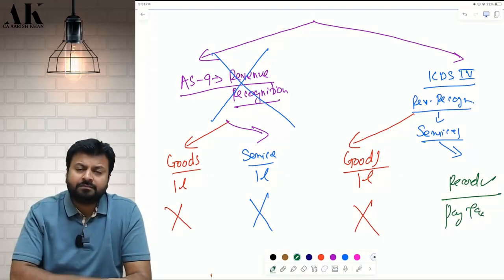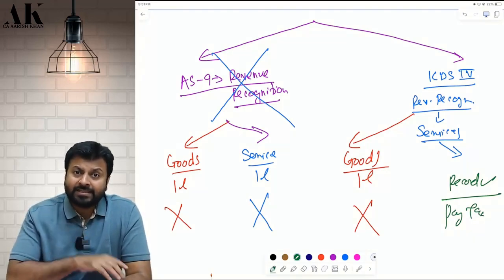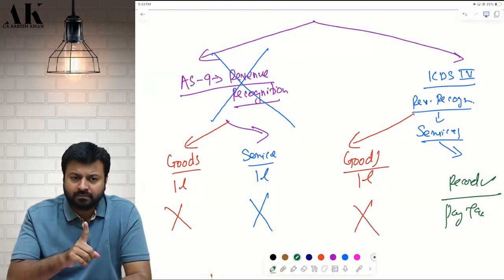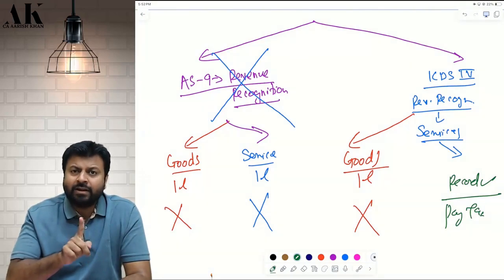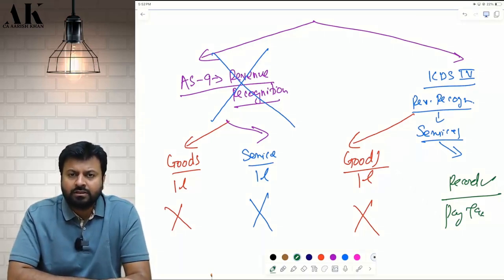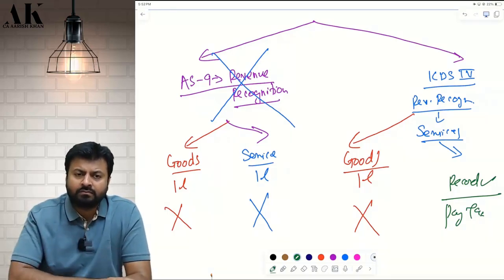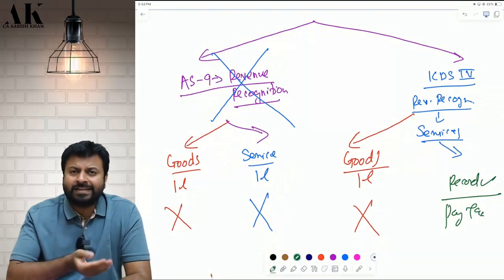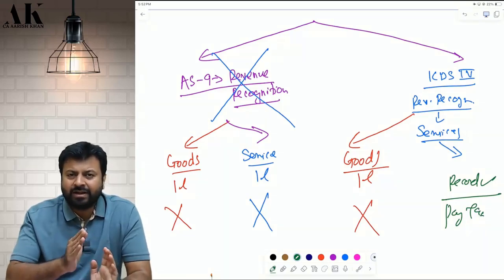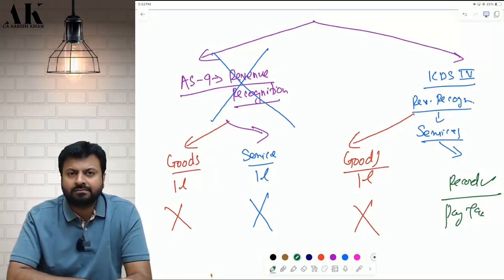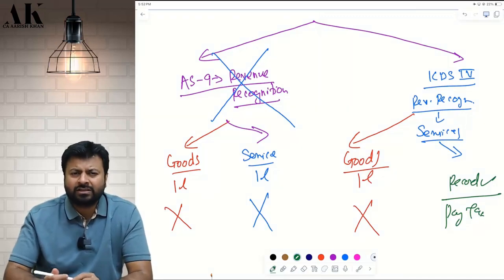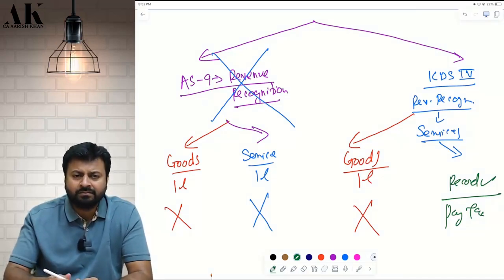It means what? It means under the taxation system, for services at least, to recognize the revenue, reasonable certainty is no more relevant. The moment you have provided the service, record it. Whether it is reasonably certain or not certain, we are not interested. Okay. Now this treatment is only for services as of now, not for goods. For goods also they will bring it after some years. Slowly and gradually they will expand the law, not suddenly.